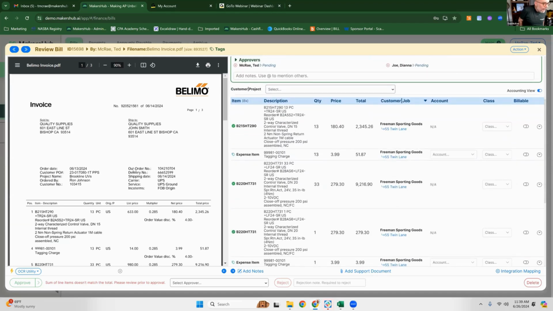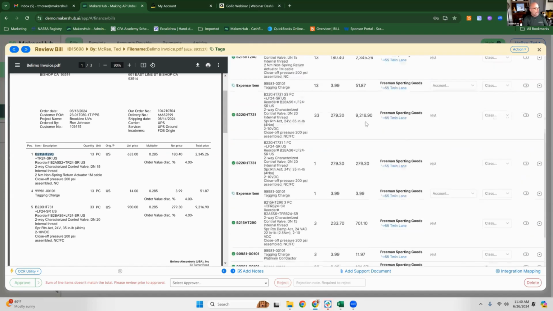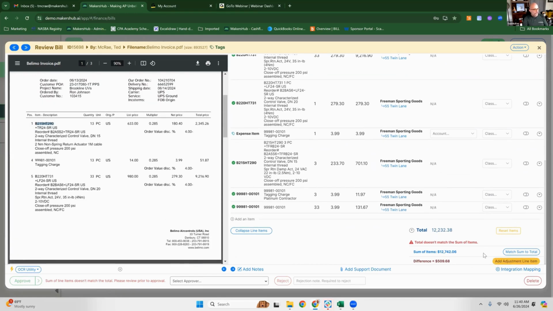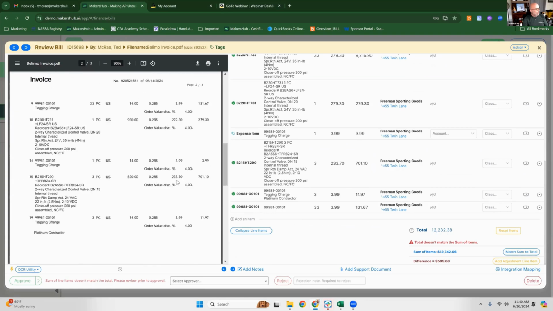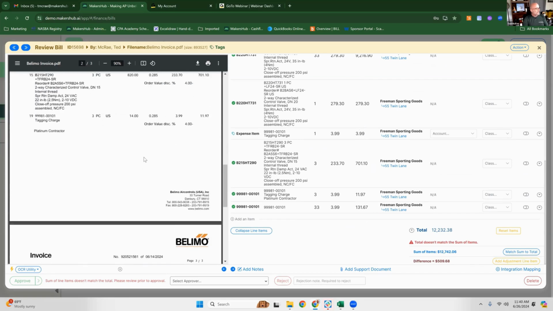Now the other thing on this invoice is that because we do all the detail, and as you see here, it doesn't matter where the items are. We have our SKU number, our full description, the quantity, the price, and the extended price. But because we bring out all this detail, we also do a separate check on did we get it right? And what we're seeing here is that the invoice total at the bottom of the page does not match the sum of the total line items. And that's because this invoice is weird.